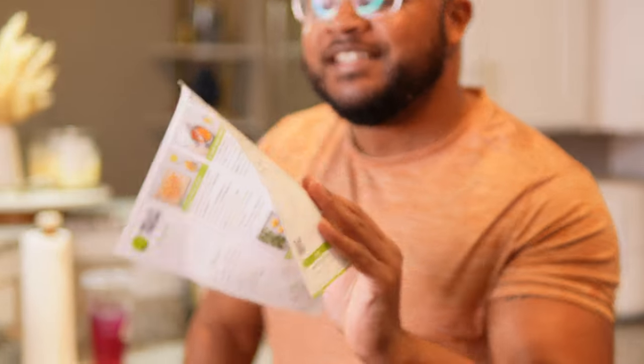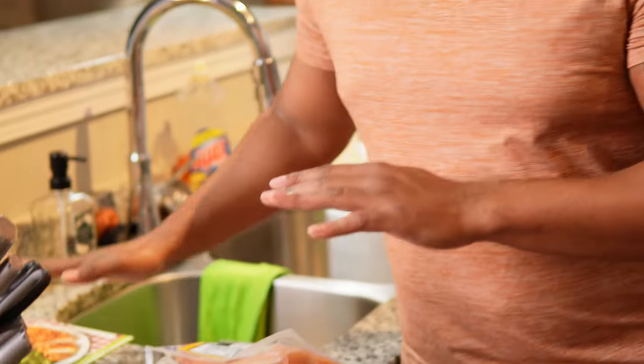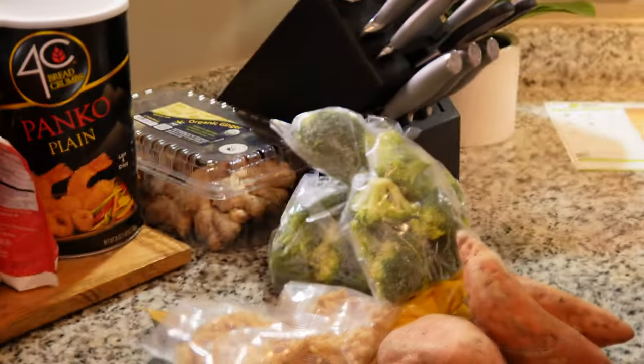We're doing HelloFresh. This is the onion crunch chicken. When I get done with this, I'm gonna be a chef. So we're gonna get this started — real simple. And especially if you're doing double roll, I don't call this a gender roll, because when you're hungry you gotta eat. We were eating out a lot, so we're trying something different.